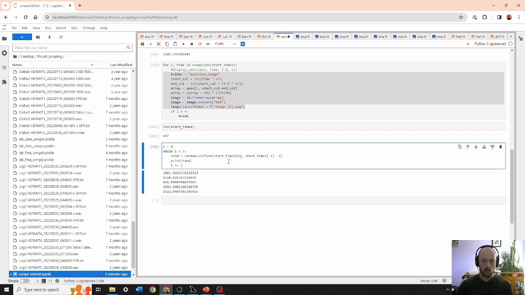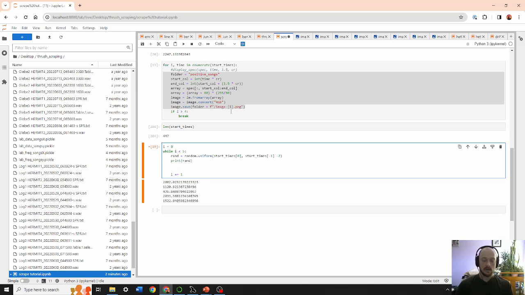And what we're going to want to do is grab images as we grab these random numbers, but we have to be a little bit careful because we don't want to accidentally grab ones that are positives, because we could randomly fall upon an actual hermit thrush song and slot that into our negatives folder, and now we're confusing our model. So what I'm going to do is check whether this rand matches any of the start times. I remember start times is our actual songs.